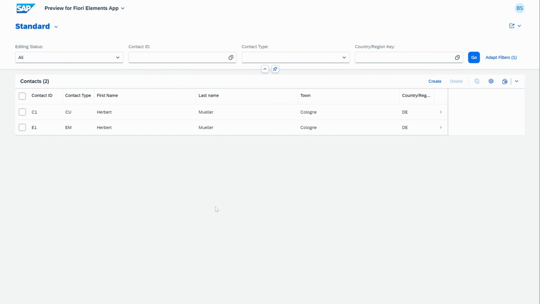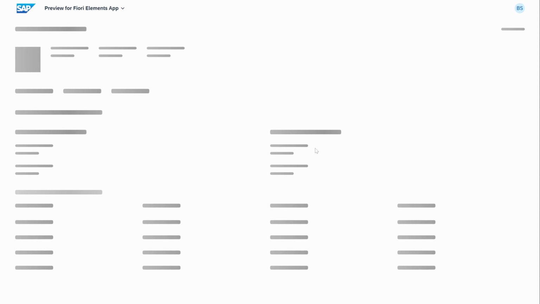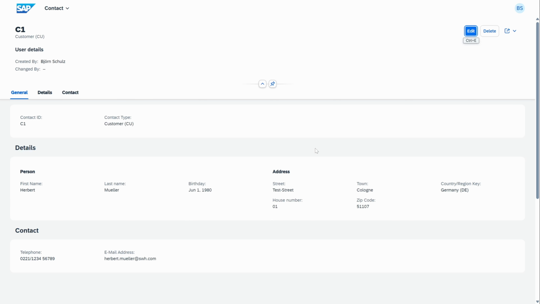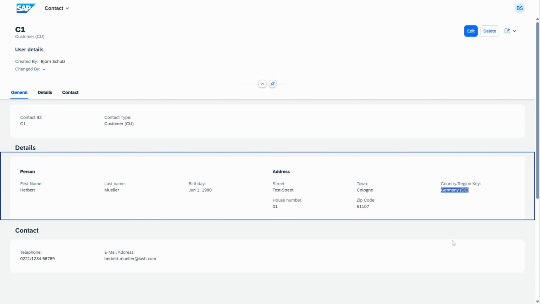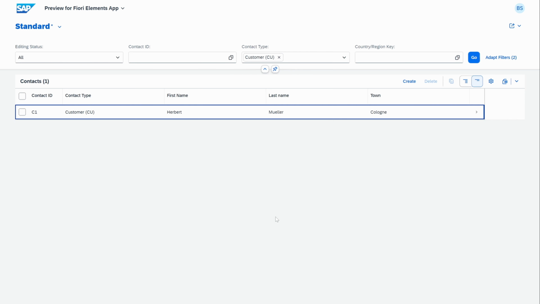If we now go back to the UI and refresh the application, we will find the corresponding texts. For example, the type is now filled with the appropriate text and the ID. The filter at this level continues to work and now also contains the text. Previously, only the technical values were displayed as the filter value. If we now switch to the application's object page, we only see the name in the user details and no longer the user ID. In the data area, we will now find the corresponding country with the key in parentheses. This means we have now added the text to some of the technical values.